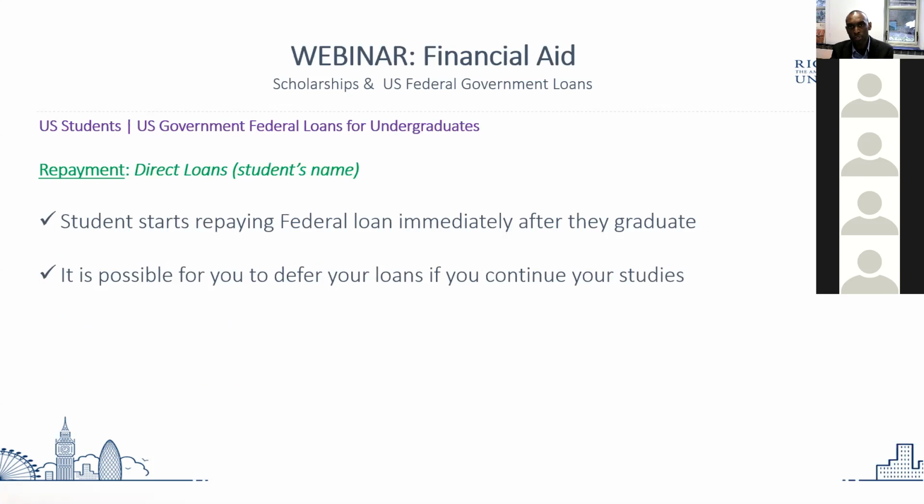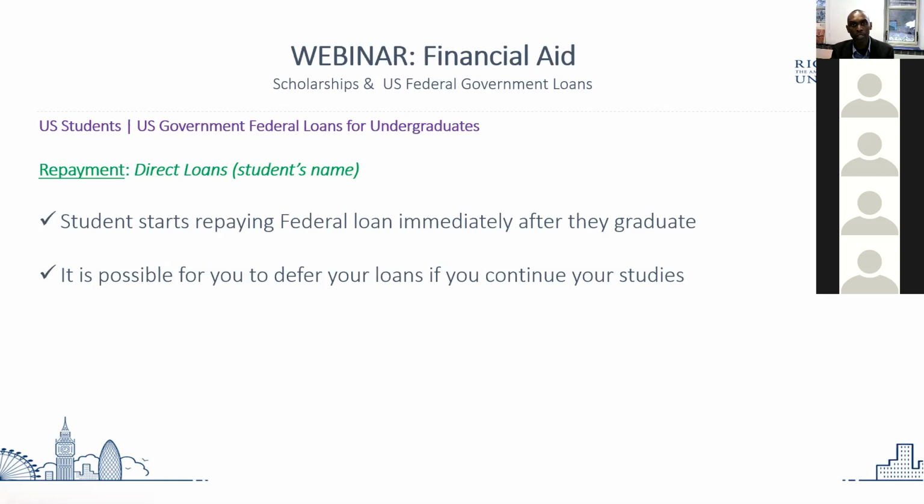And of course, students will start repaying the loan after you complete your studies. Whilst you are enrolled, you do not have to start repaying the subsidized, unsubsidized direct loan. Your parents will have to start doing some repayments, but you don't have to be repaying the subsidized, unsubsidized loan whilst you are enrolled as a student. And even after you complete your studies, you could defer your loan payments through the deferment process. Basically, the idea is that once you're enrolled as a student, you are not compelled to repay your loans.